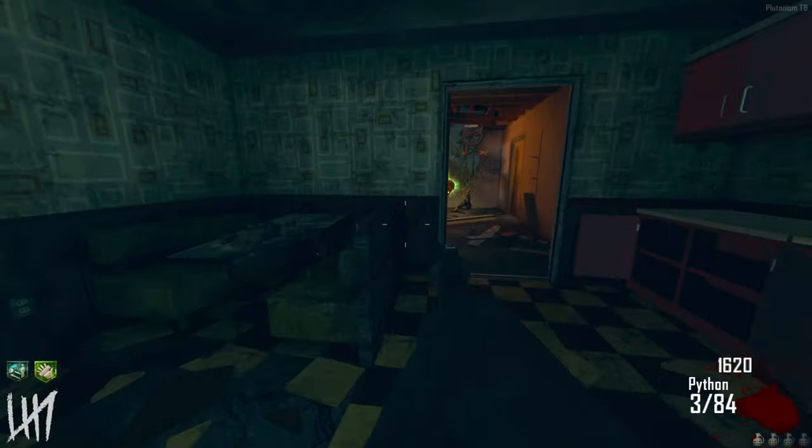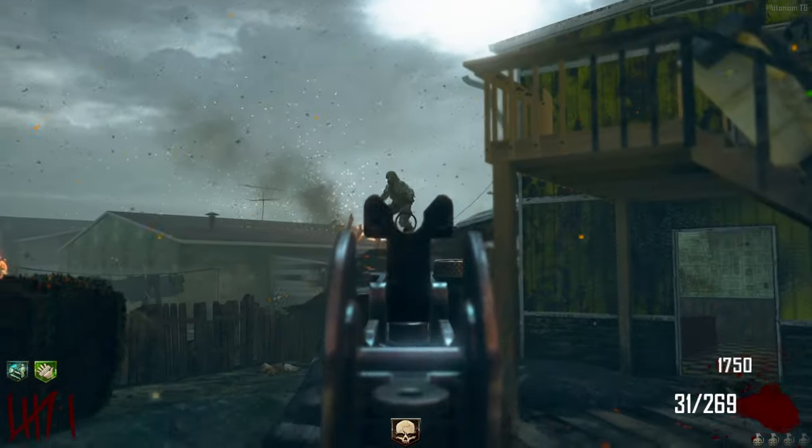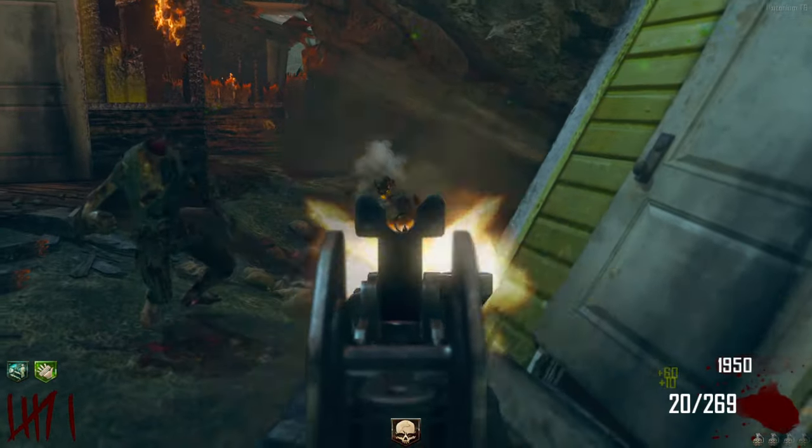But all right, going on to round 6, cheeky little insta-kill in here. To be honest, we don't really need an insta-kill. Like, we're doing well in terms of what weapons we got.